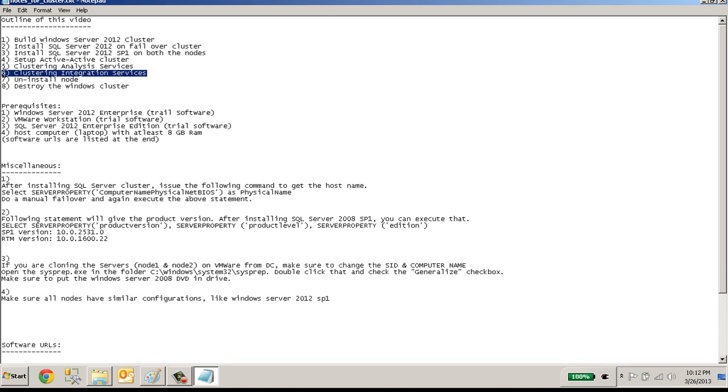There are ways to cluster it, so I'll show you how to cluster SSIS, and after that I will uninstall or remove a node, and after that destroy the cluster, or remove the cluster, or delete the cluster.